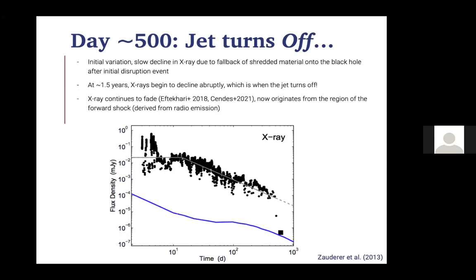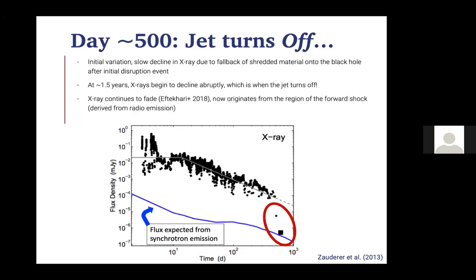But yeah, so what happened though is this relativistic jet happened. It was very exciting. And then around day 500, we usually measure things in terms of the number of days after the disruption happened, the jet turned off. So I'm going to show you guys how you can see this. What we're seeing here is actually the Swift data, so the satellite. You can see there's a lot of variation occurring in this X-ray density as it's going on. We think that is because there was material that kept falling onto the star and feeding the jet was really what was going on. And then after it turned off, this is what we said was the turnoff.